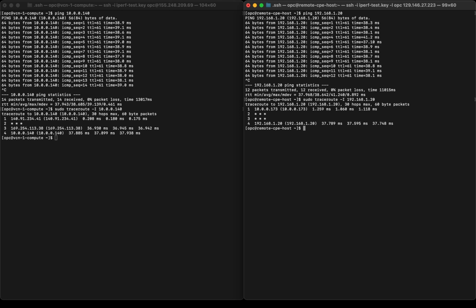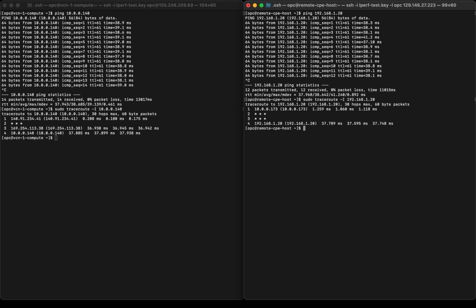From the IPSec route table perspective, we could see that the IPSec tunnel knows how to reach both regions' CIDRs. From the RPC route table perspective, we could see we can reach the local spoke VCNs. However, the RPC still does not know about the 10.0.0.0/8 route from the IPSec tunnel. So we'll need to further add an IPSec tunnel import to this RPC route table, or the RPC distribution list. So let's go ahead and add that.